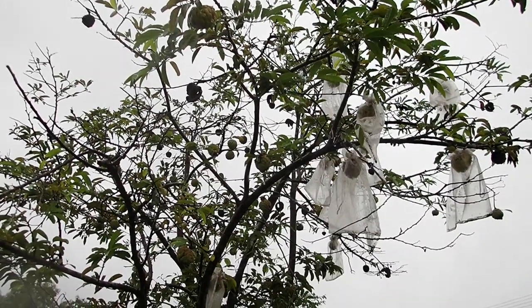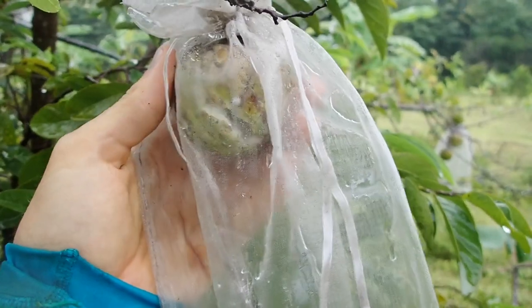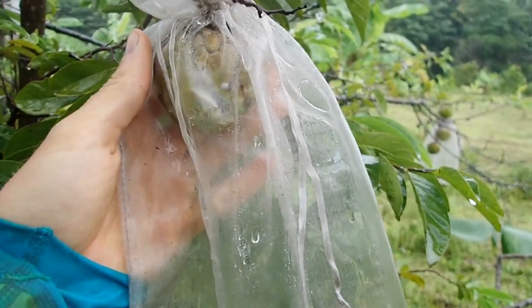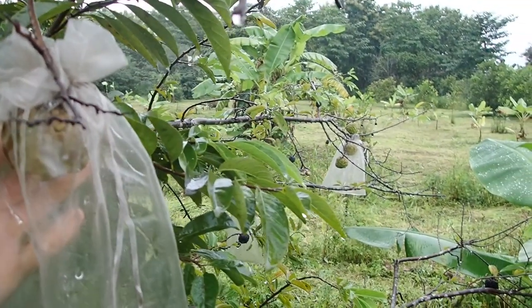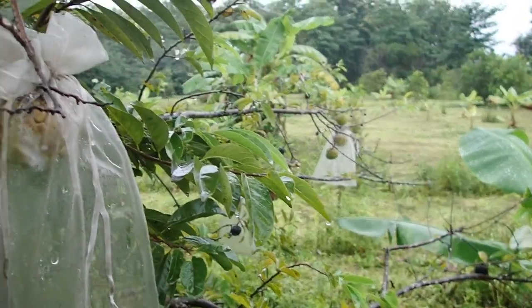Right now it's noina — custard apple season. It's already very soft, so it's ready to eat, but I cannot keep up with eating them all. I gave some to Kunme because she likes them as well, otherwise the birds will just eat them. This tree has a lot of noina too. But Greg, since you're not here, nobody is helping me besides Kunme eating all those fruits — so it's your fault.